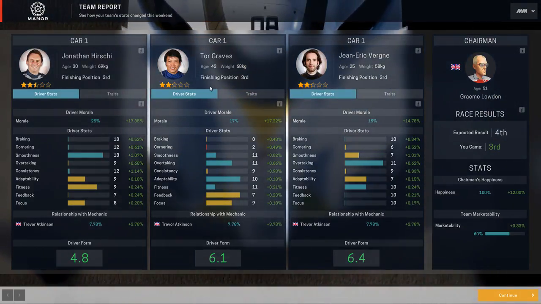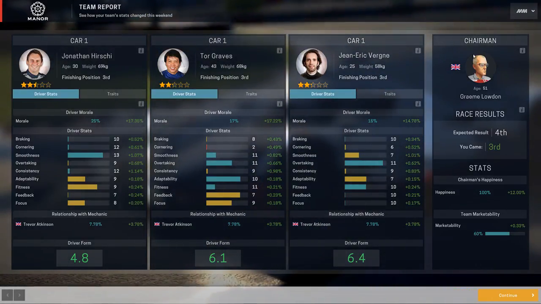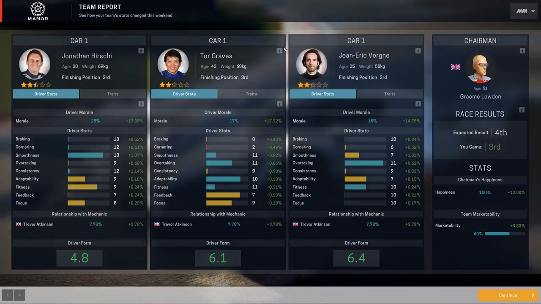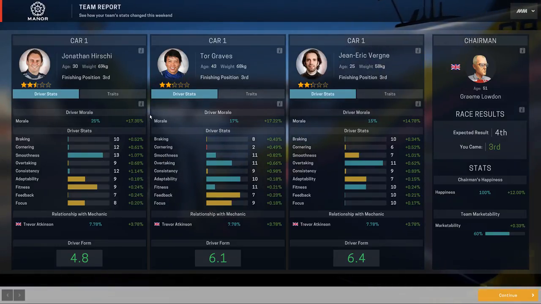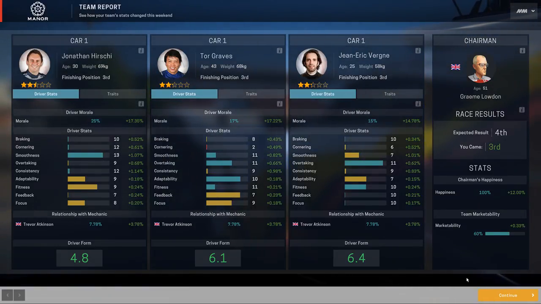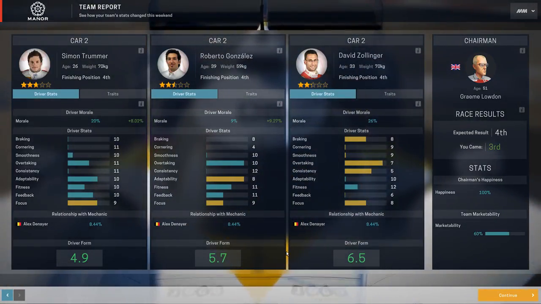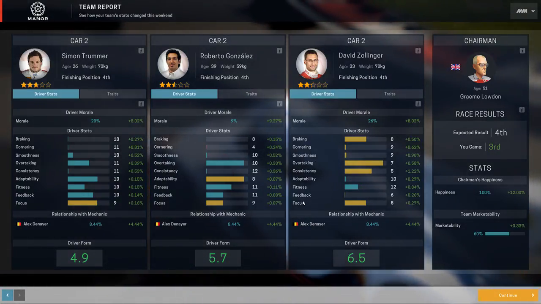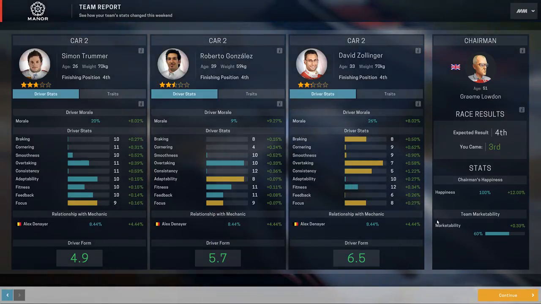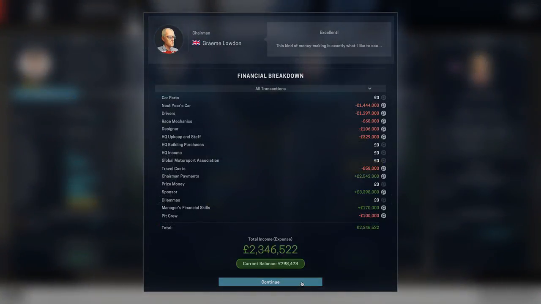So small improvements. Graves obviously isn't going to improve too much because he's nearing the end of his career. Vern should have a lot of potential still and should grow in the endurance class. And Hiroshiki grows a small bit. So I do want to get some young blood in this team at some point. Endurance racing is generally an experienced racer's sport, but all these guys are pretty experienced. I'd like to get some young blood that can improve along the way. Get some real talent in here.